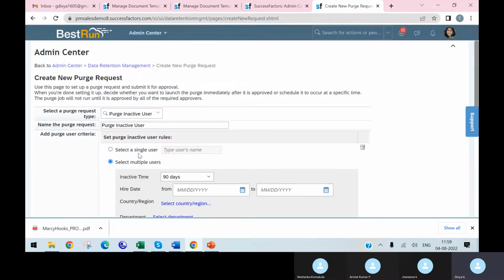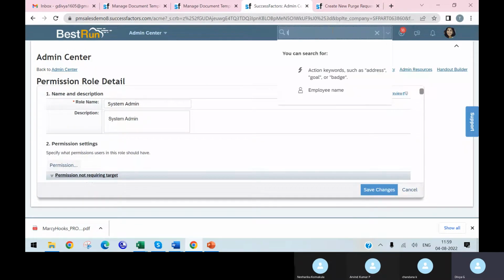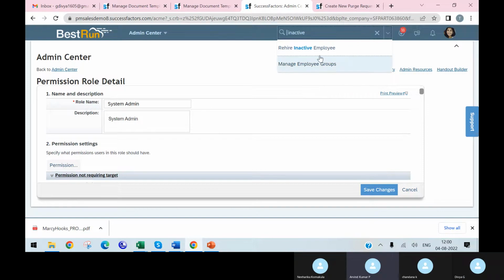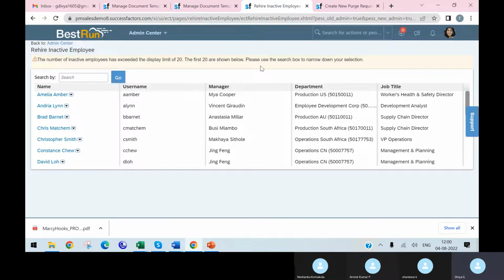I'll select the inactive username. If I select single user, I have the username. We can go to the test. Those inactive employees. Would there be any such business requirement, Divya? For example, if the company doesn't want this employee information in their database, they want to delete complete details of that employee. This is only in rare cases they will ask.